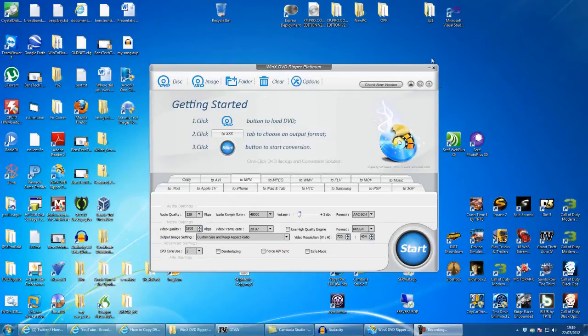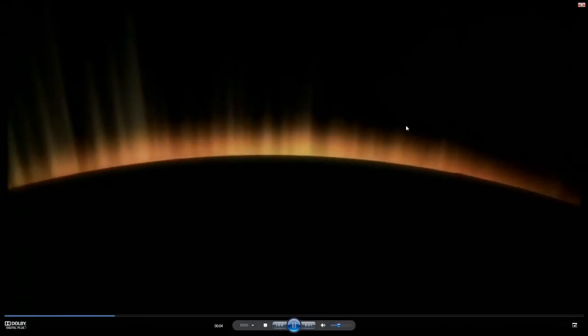Okay, so first thing we need to do is to insert your DVD into your computer, and once you have, the DVD should load automatically into the application, and if it does play, we do not want it to, it'll just need to close that. As you see, this is a proper DVD I'm using.